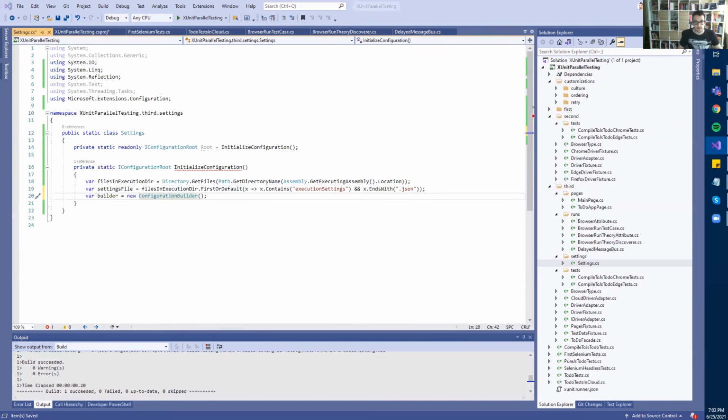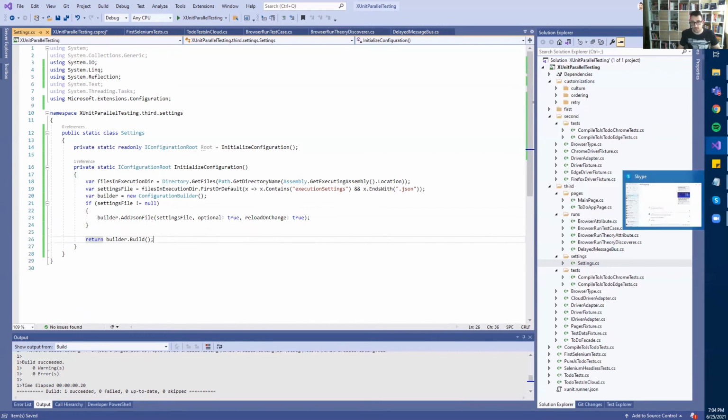And afterwards, basically, this library allows us to convert sections of JSON and map them to C# objects, which later we're going to use in our code to create this branching logic. So here I'm checking whether we have a file or not. And through this builder, I'm saying add this JSON file here and reload if there's change. And then here I can say builder build, and this will return the whole configuration.